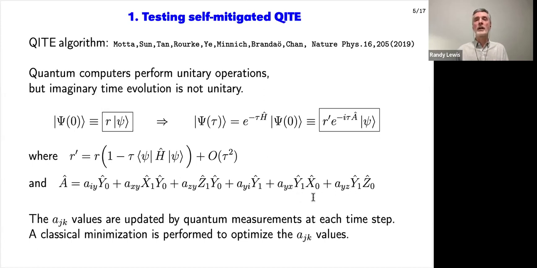We only wrote down the ones that have exactly 1 Y gate in it. And that's important because what we're trying to do is imaginary time evolution. There is no I up here in this exponent, and we want to write it as a unitary operator, which does have an I. So our capital A should have exactly 1 I in it. It should be imaginary, and that's why we need exactly 1 Y gate in every term. But it remains to be decided what all these coefficients are, these small a's.